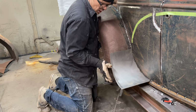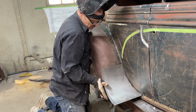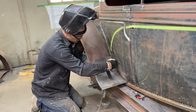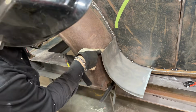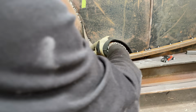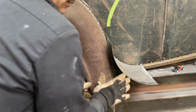Then we're gonna go on this side. I'm gonna leave this for now. We haven't got much going on there. I'm gonna leave this for now because I want to be able to cap this and make a piece for that, like that. But right now, I probably will try to get this back in there. See, I got that away from there now. Now I'm gonna have to pull that, take and cut that. Sorry, sweetheart. Take and cut that across there and get that in there nice and tight. And that's our start. We'll make this corner and then we'll go from there.